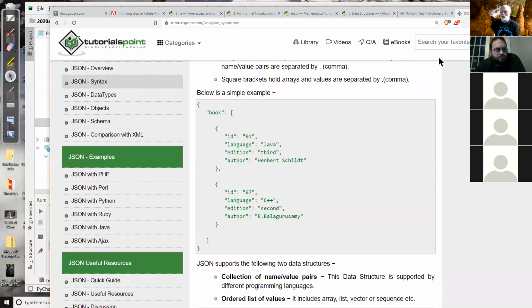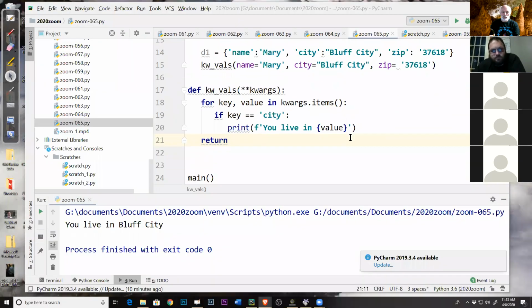There probably will not be any assignments on it, but we'll probably talk about that the last week. So yes, using the key value pairs and processing them allows us to process data from databases or other sources.